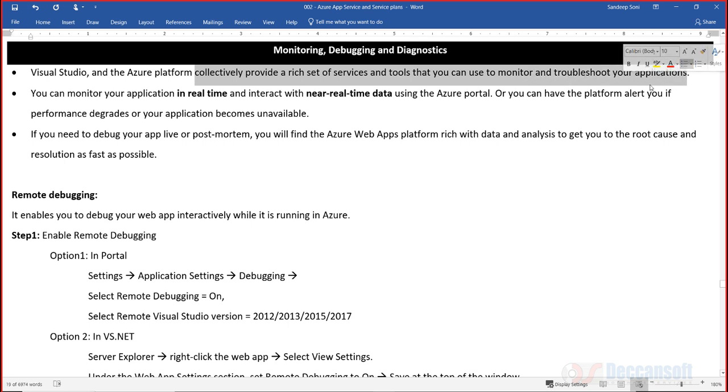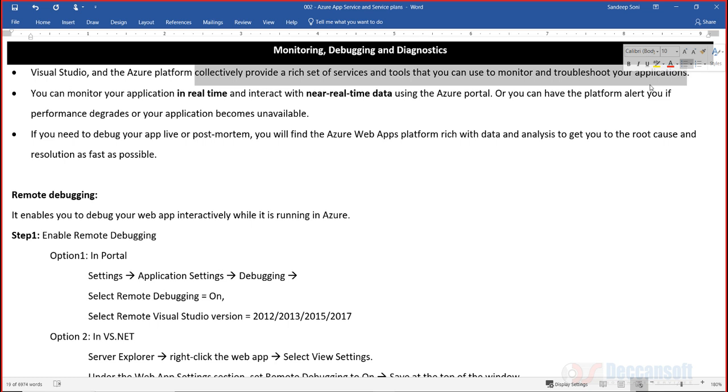See, many times what happens is the application is working fine locally, and on deployment you start getting problems. And there are certain settings which can probably run only in the deployment, the production; they cannot run in your local environment. So now you want to debug those kinds of things here. So obviously you have to run the application live and then do the debugging of your application. And this is pretty much supported.